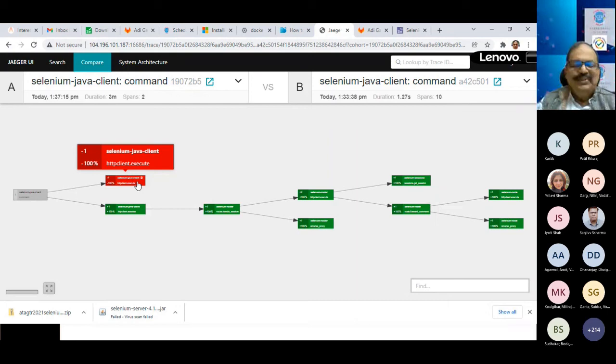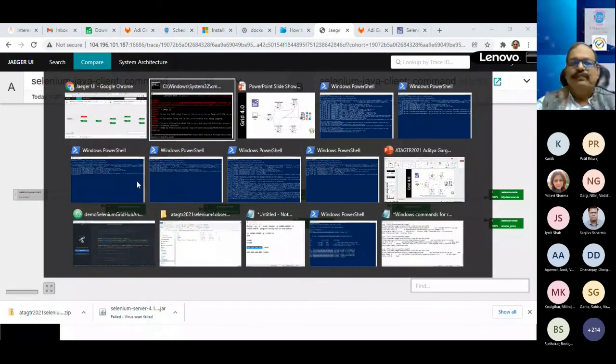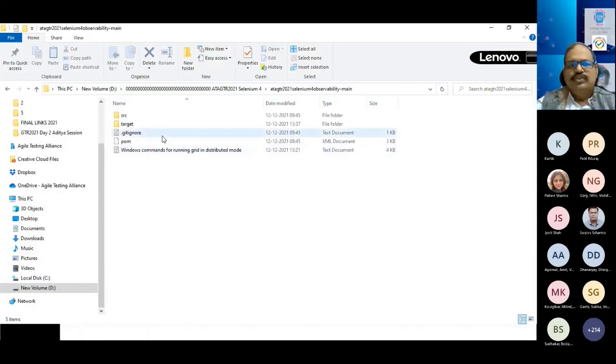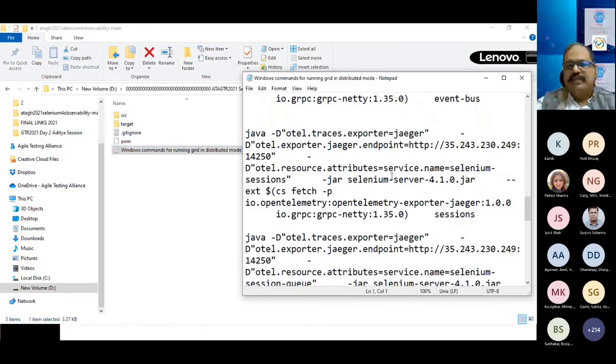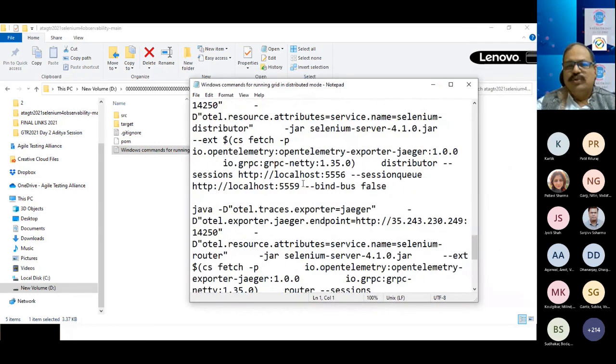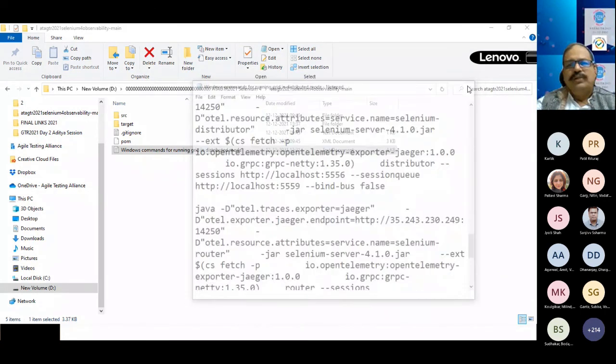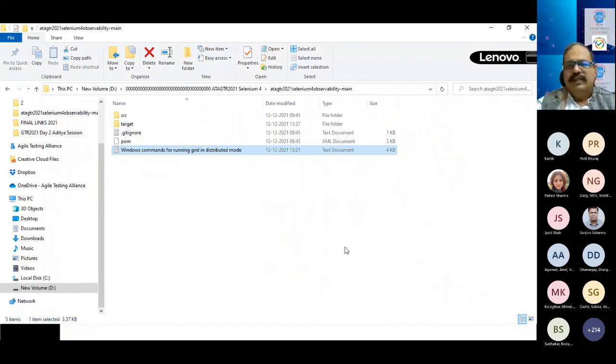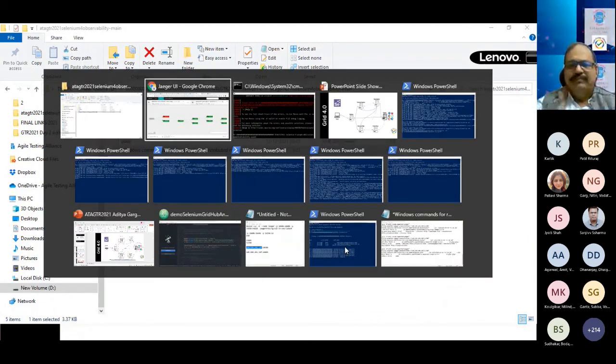Since we got stuck at Corsair, but if it installs, guys, I'm available. You can go ahead and complete your installation, which probably took a little more time than it should have. All the code that I have shared with you is there. This particular file has all the commands. You can try running them. Once your Corsair is running, you should be able to run this with a very easy approach. There are no issues with that.